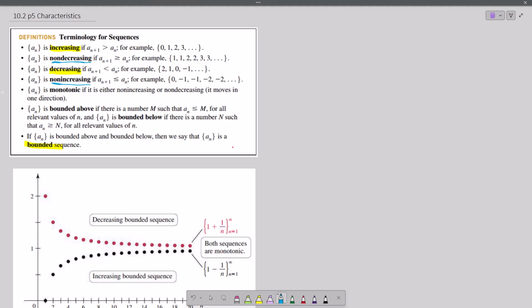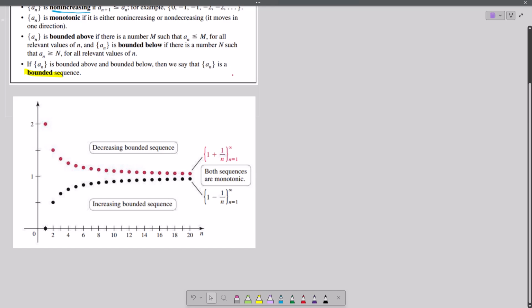Monotonic means that there's never any oscillation. If it's trending up, it could never then take a step down. If it's trending down, it could never take a step up. So monotonic means that it's either trending up or trending down, but never a blip, never a wobble, never an oscillation.